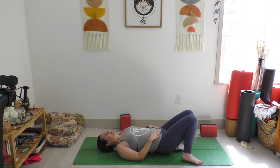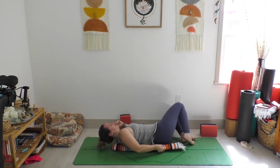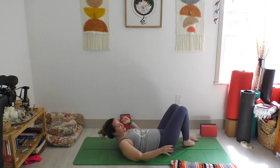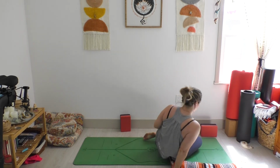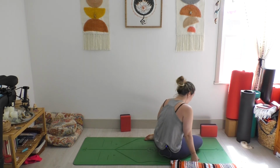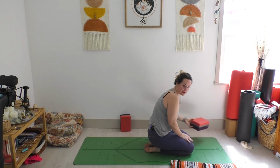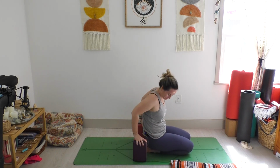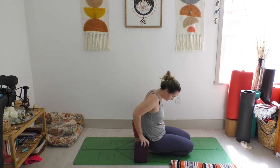And then from here, go ahead and walk your feet back in towards the midline. If you're still propped up on that blanket, you're just going to roll off to the left or right, slide that blanket out from under you, and then come around to find a tall kneeling position. If you'd like to use that blanket underneath your knees again, feel free to do so. So I'm just going to take both my blocks and place them right next to my feet as I'm sitting on my heels here, as you can see.